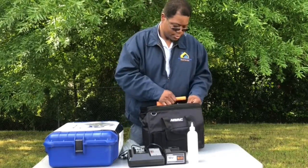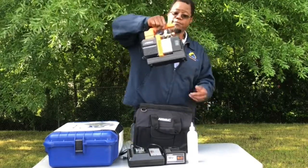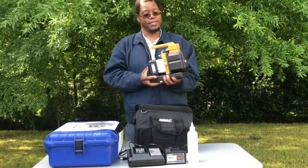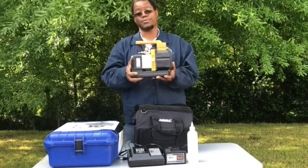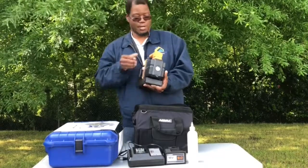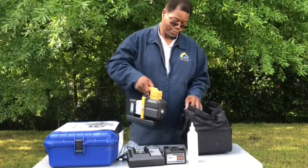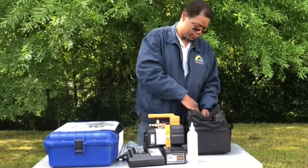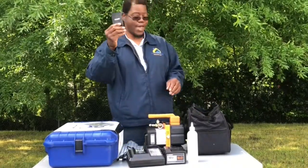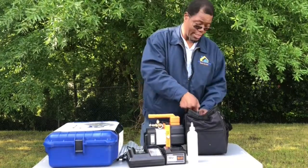It comes with vacuum oil. I normally use Pergo vacuum oil but they recommend using their own — I'm going to do some more homework on that. It also comes with a user manual and of course the pump itself, which is so much lighter than the other vacuum pumps I have and have used.